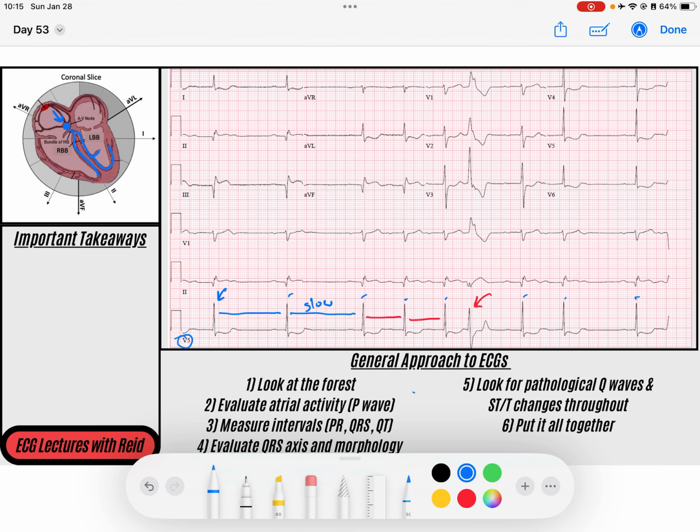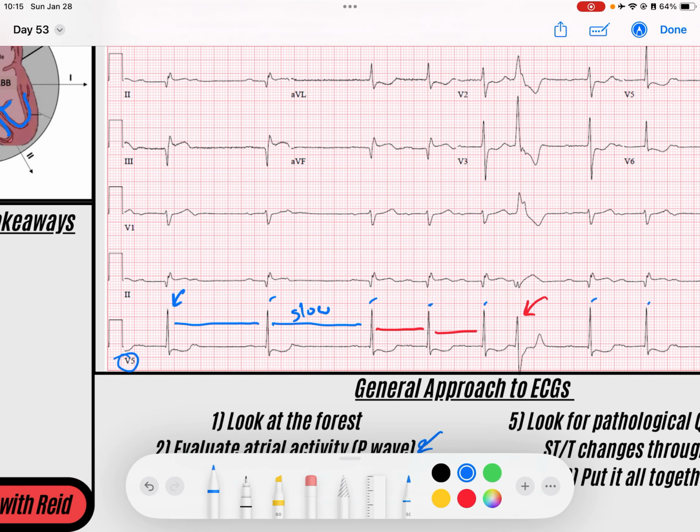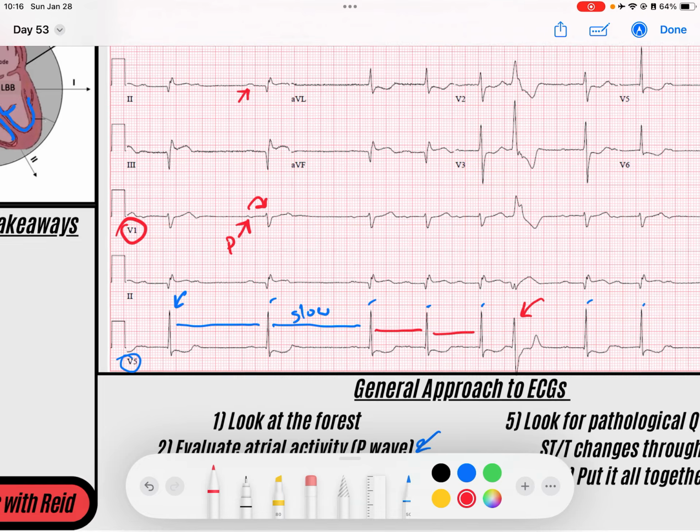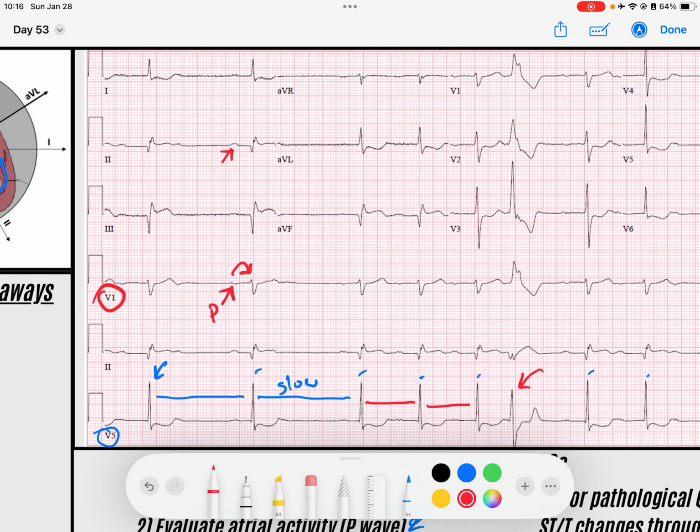So what is the atria doing? Step 2. And do I see P waves in front of my QRSs? If I look here in V1, what you'll notice is we do have a P wave right here. That's a nice looking P, and that P wave does conduct to this QRS, and we can see that here again in lead 2. But if we look up here in lead 1, that P wave is upright in lead 1.